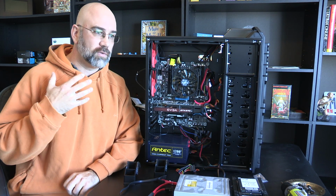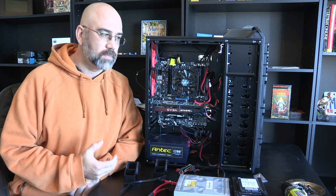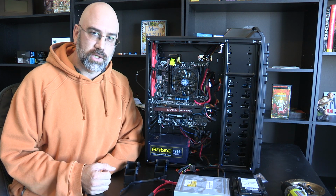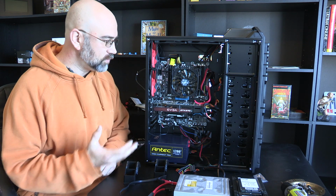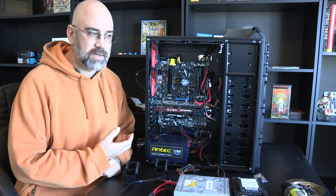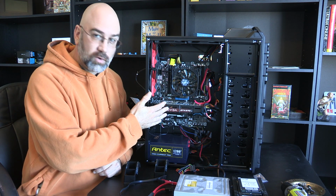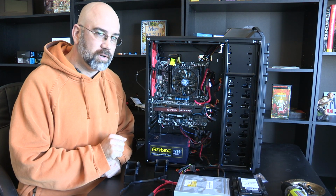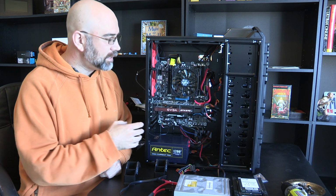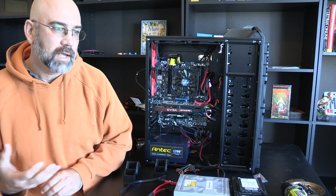This one I know is super high-end, and the reason it's so beefy, most people don't need this much power in a gaming machine, because I've got things like the hexa-core 3.2 gigahertz i7 processor. I've got a good video card, which is very important for gaming, and I've got an oversized power supply, and all these drives and everything in this big case with all the cooling and stuff.